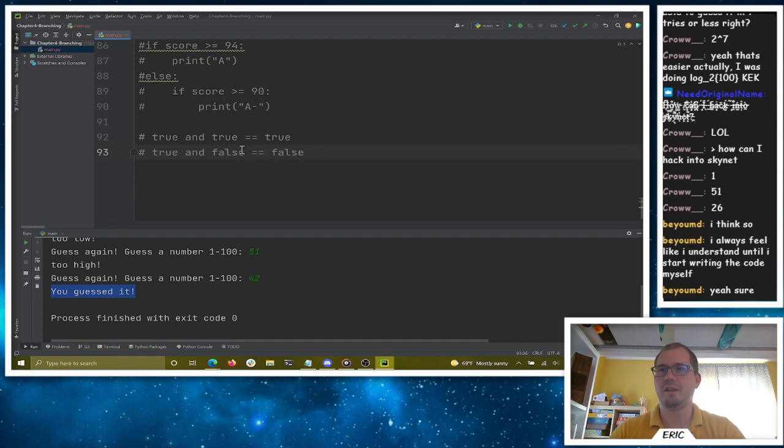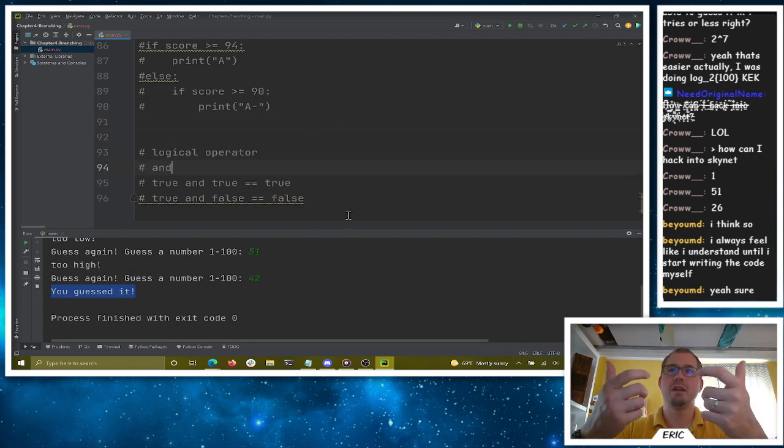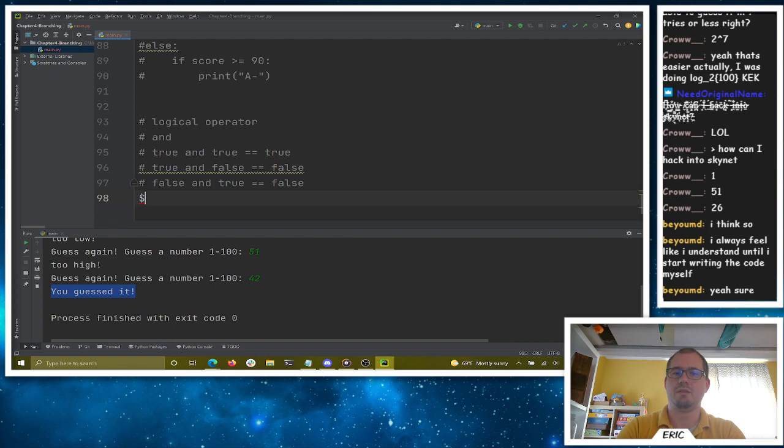If you detest McDonald's fries because they're just gross and overfried and too salty, if they say, do you want a burger and fries, you're going to say no, because you don't want both things. So the and operator, this is a logical operator, is going to combine two trues or falses, and you're going to get just a single true or false result. On the other case, if you don't like burgers, but you do like the fries for whatever reason, it's also false. And if they're both false, if you hate their burgers and their fries, you'll go false. Maybe you're only there for breakfast. I don't know. So both things have to be true when you're anding for the result to be true, right?